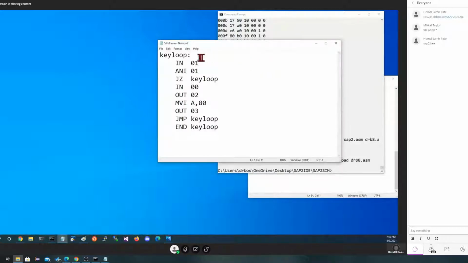Okay. I am going to call this key loop 1 because we're going to be getting 2 keys. Now, at the point we get to this right here, we have our first key. The first key at this point is in the accumulator, and we display it. We don't want to display it. Let's instead move it to the B register.